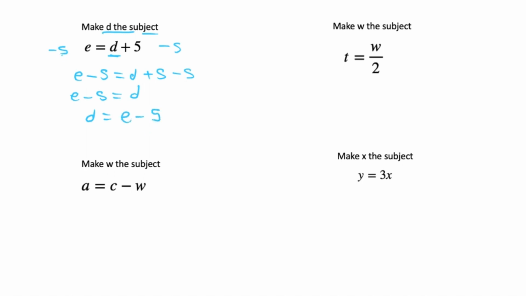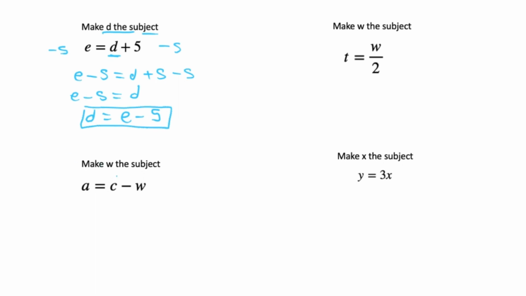Whatever you do to one side of the equation, you have to do to the other side. In this case, I subtracted 5, so you have to do the same thing to the other side. Both sides, you do the same thing. If I want to add 2, you add 2 to the other side as well. If you want to multiply by 2, you multiply by 2 on the other side as well. If you want to divide by 5, divide both sides by 5. If you want to square both sides, you square both sides. Make sure you know this.